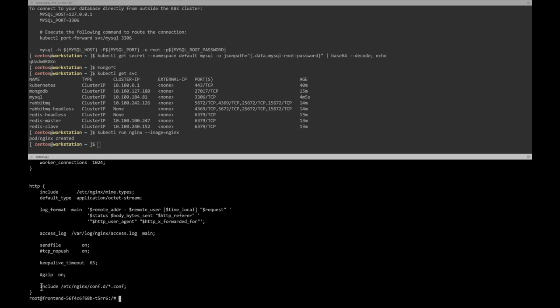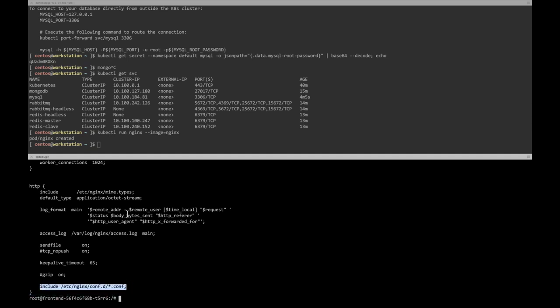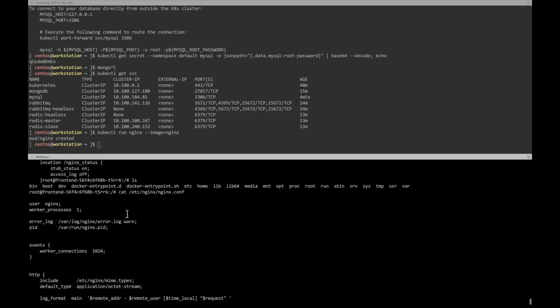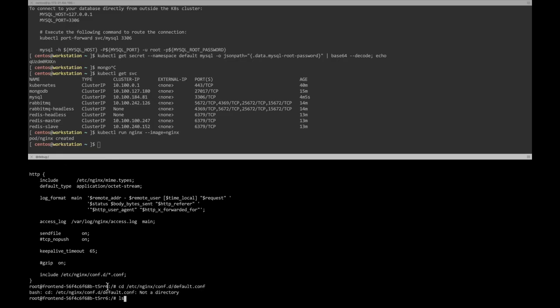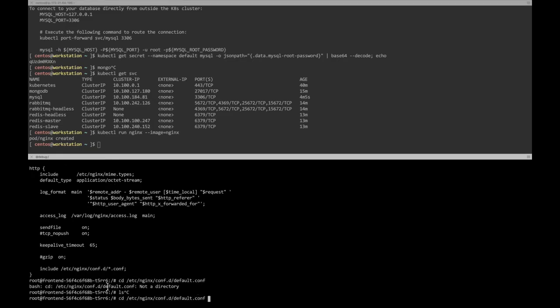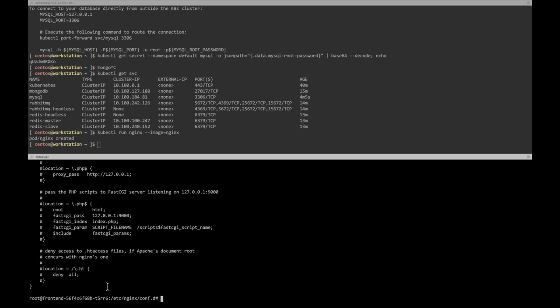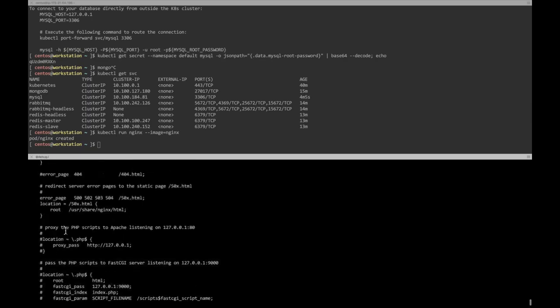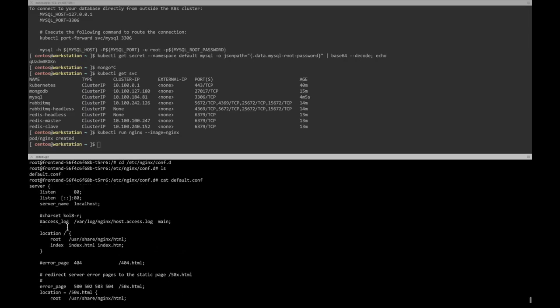No, it's actually loading something which is under conf.d, but not anything under default.d. Okay, so let me go to the conf.d directory. Cd this one, ls, cat default.conf file. So this is actually not loading anything. Okay, so here is the problem.